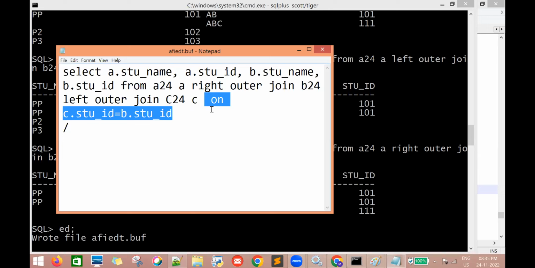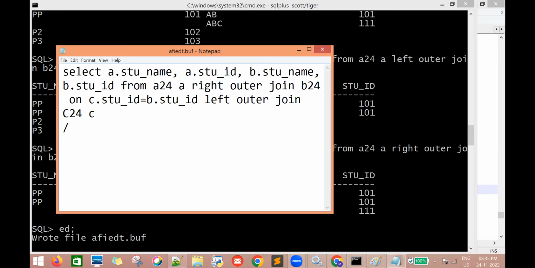So after completing the right outer, simply write the on condition and join there, and here again on. Then you can use the left outer there, and on here again after.